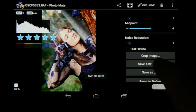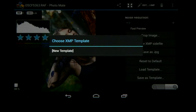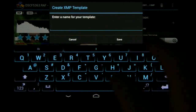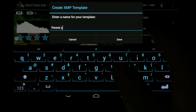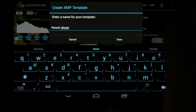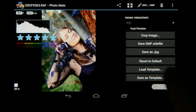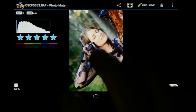I'm also going to save this as a template. When I click on Save as Template I get this option — it says New Template. I'm going to select that and call this 'forest shoot'. You can create as many templates as you want and delete them when you're done. Now that template has been saved.